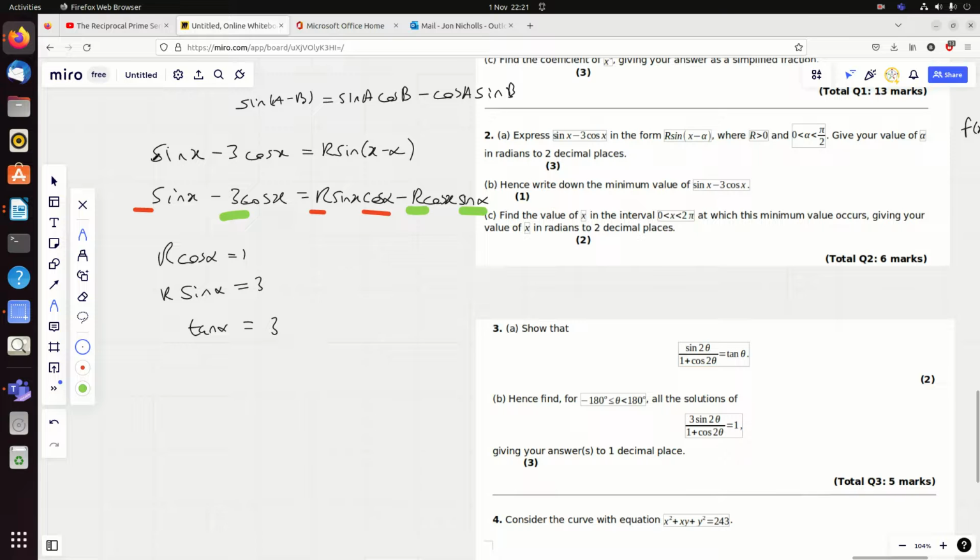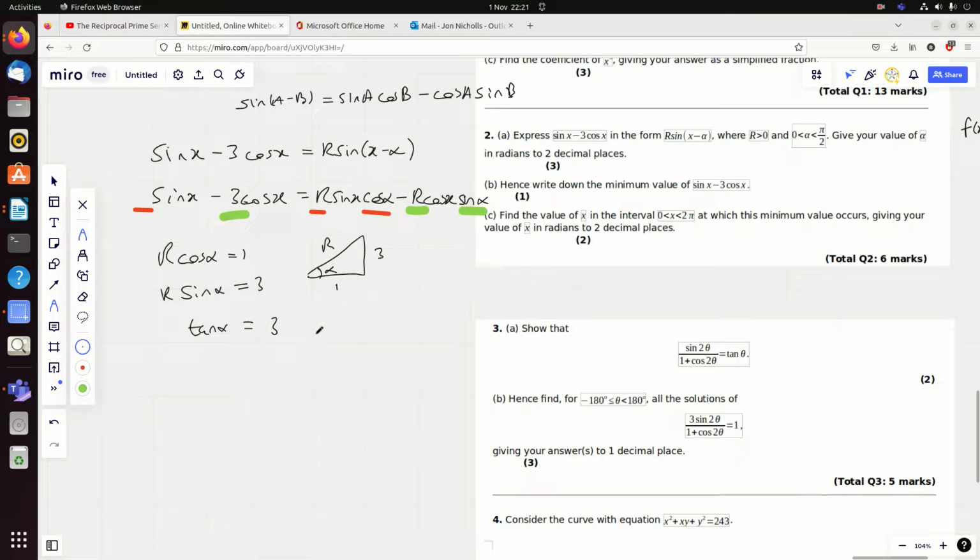Now I can get tan alpha, which means it's going to be sine over cos, so tan alpha is 3. R is always 1 squared plus 3 squared here because, if you like, r squared sine squared alpha plus r squared cos squared alpha is just going to be equal to r squared, isn't it? Because sine squared plus cos squared is 1. But yeah, that's one way of looking at it. There's loads of ways of looking at it. You could also look at it like alpha's here. This is 1, this is 3, and this is r because sine alpha is opposite divided by hypotenuse, etc., etc.